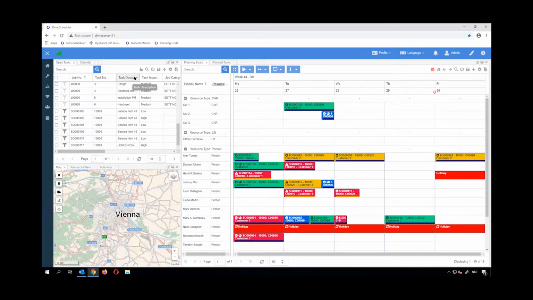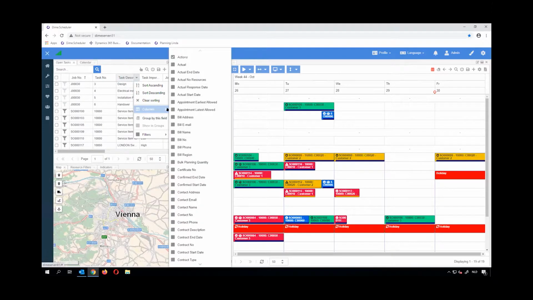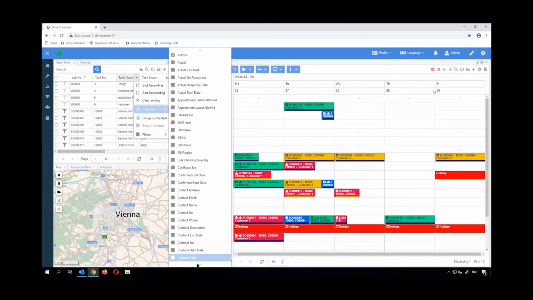And of course, it's possible to add some other columns. So we have a bunch of columns here, a long list of columns, I must say. You can see if we scroll through it. So all of these can be added, removed from the UI. And you can also see here a bunch of free columns, free date, free decimal, free text. These are columns which are standardly not mapped in Business Central, but that you can use as a partner to map your custom fields or the custom fields of your customer to.